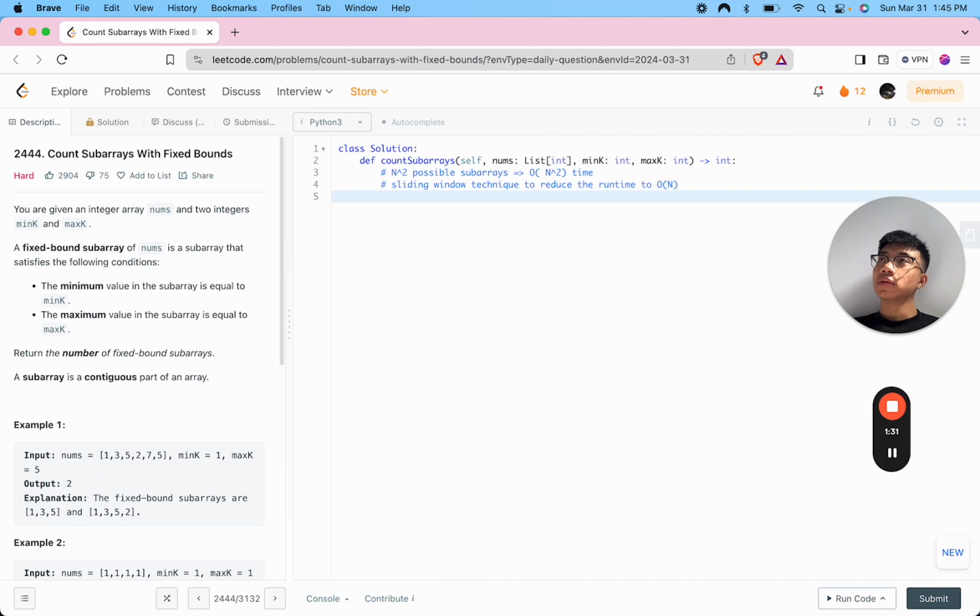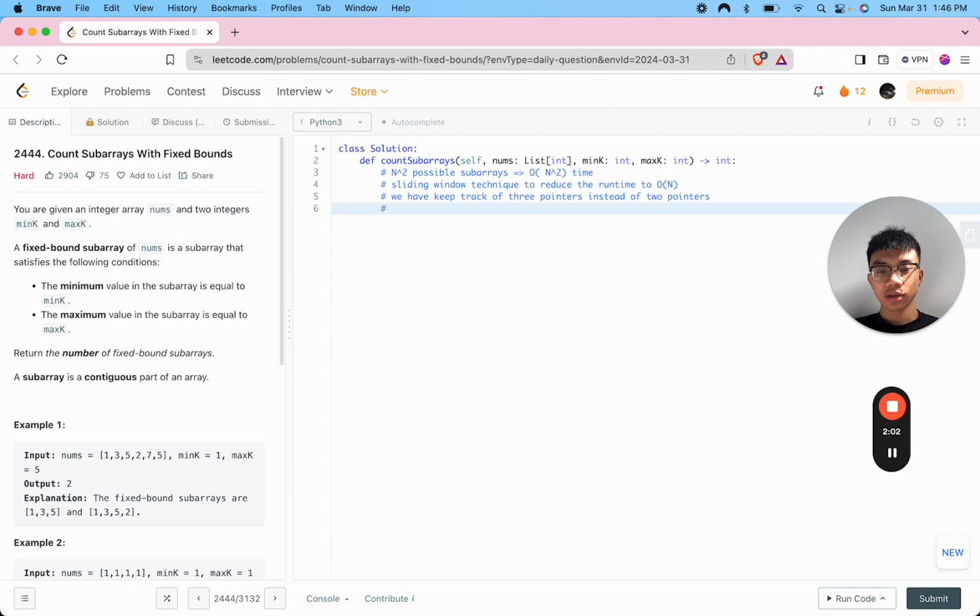And the reason why this question is marked as a hard question is because instead of the typical 2 pointers as in sliding window questions, we have to keep track of 3 pointers. And the 3 pointers that we keep track of are like the question asks.